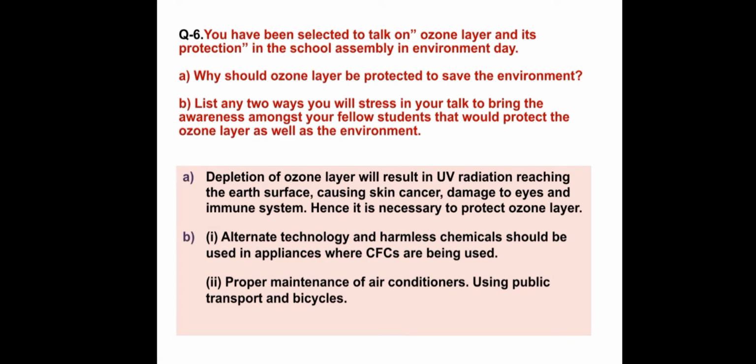Answer to question B. List 2 ways. First one, alternate technology and harmless chemicals should be used in appliances where CFCs are being used, because CFCs are responsible for the faster depletion of ozone layer. And second point you can write, proper maintenance of air conditioners, using public transport and bicycles, which is an eco-friendly vehicle.